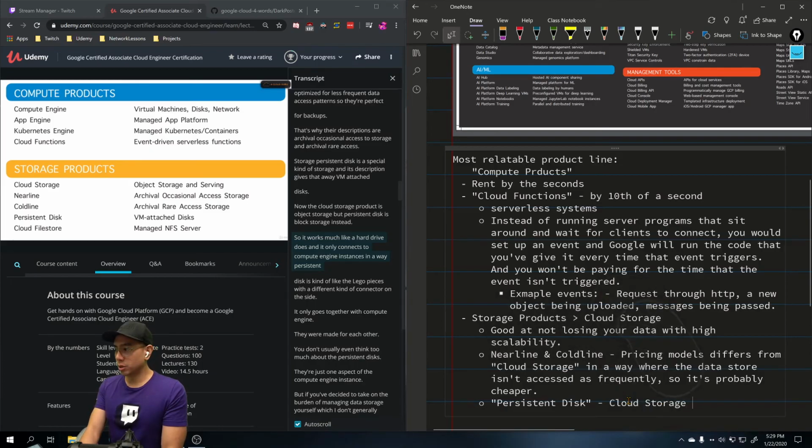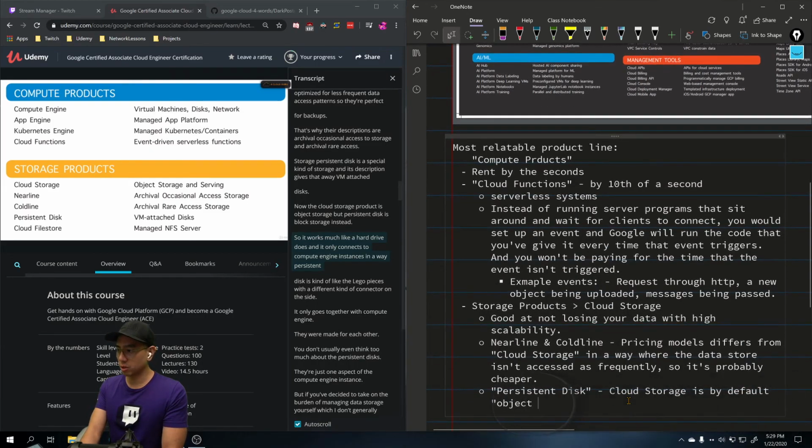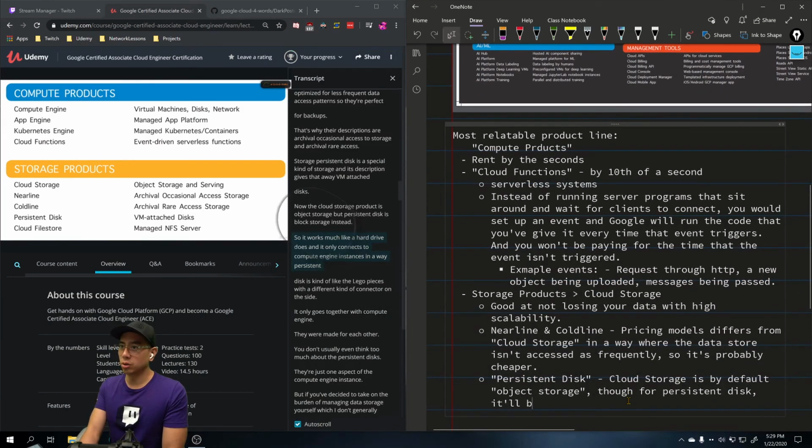Cloud storage is by default object storage, though for persistent disk it's block storage instead.